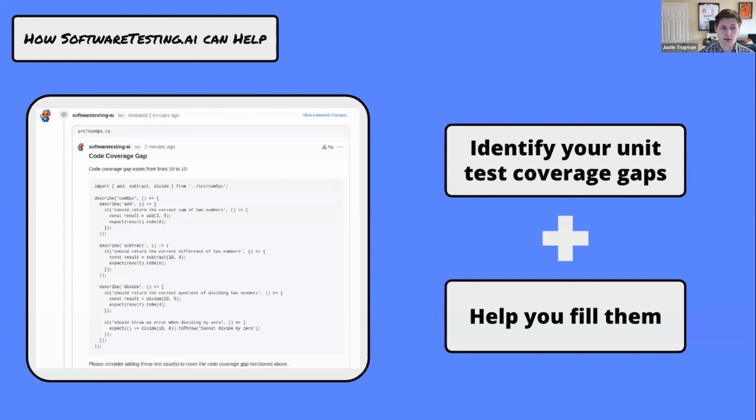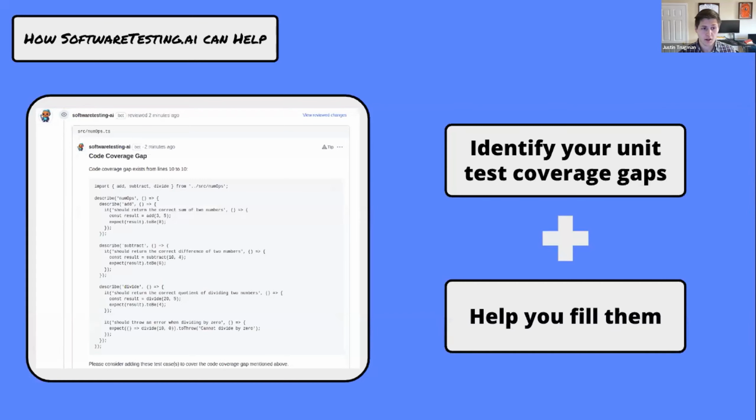Just like how a tool like CodeCov or Coveralls will spot out for you what the gaps are in your application code in terms of test coverage, we're able to identify those as well. But what makes us a little bit different is that we also help you fill them. So we take the result of identifying where your test coverage gaps are, and then from there we use AI to actually recommend unit test cases to cover those gaps.